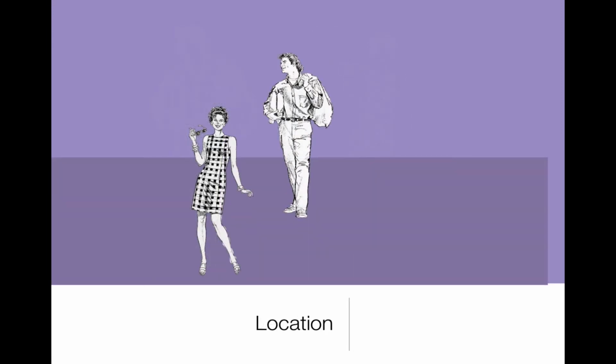Location is also going to be something that shows us a sense of space within a two-dimensional image. So here, even though they're both the same size, because the lady is farther down in the picture plane, or farther away from the horizon, being the point where the sky and the ground meet, that means that she is closer to us. Now this is another one where it looks a little bit weird because of the variation in where they're at.